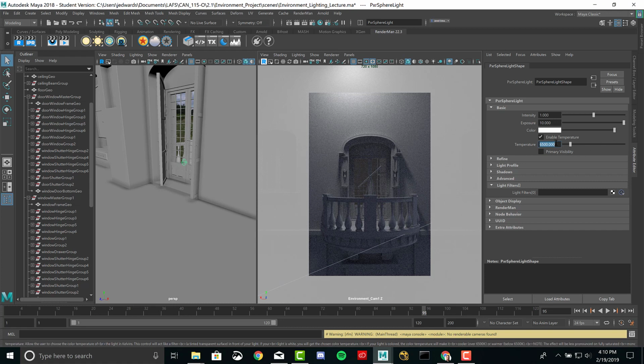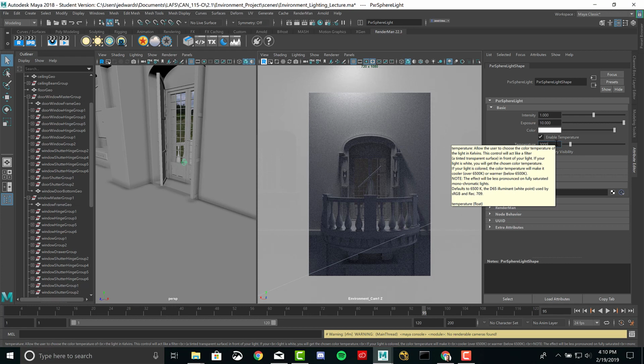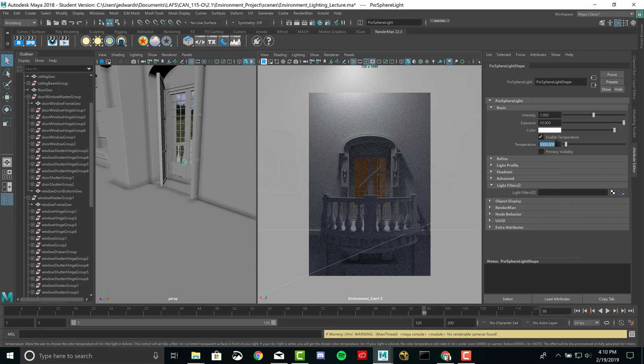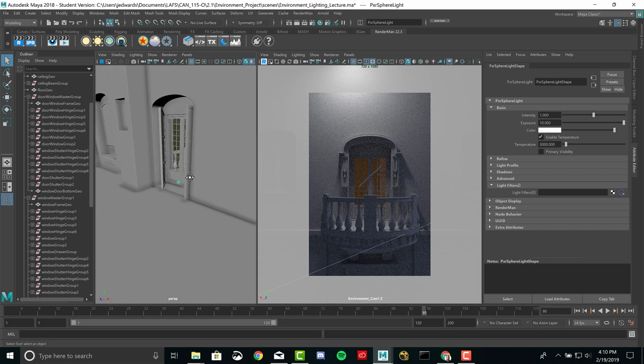So let's go to flame, which would be around 3000, and we can kind of go up and down from that depending on if we want to make it richer and exaggerate it. Is it too rich? Do I want to pull that back? So if I did something like 4000, it's warm but not as warm. If I go to like 2500, we're starting to get into much more saturated oranges. So for now, we'll just stick around maybe 3000.